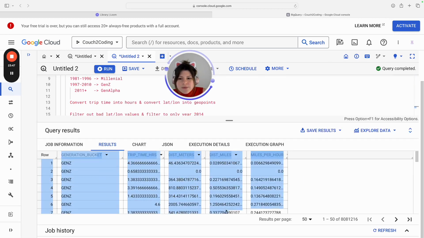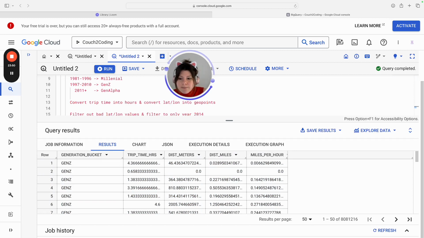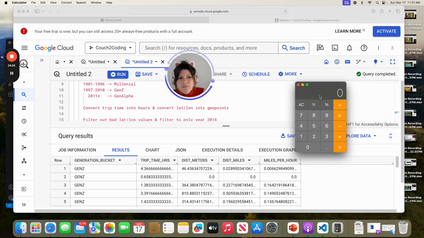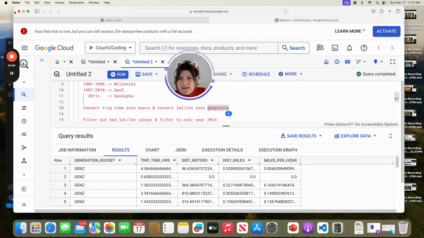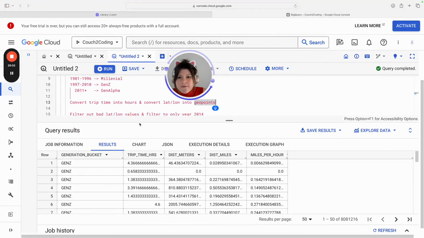Okay, so now that our query's pulled back, let's do some spot checking here. We want to verify that what we did actually worked out correctly. So we're just going to take our miles and divide by hours and see if it matches this number here. So we're going to do 0.0289 divided by 4.366. And you're going to say, oh, this isn't exactly right. Well, that's because I rounded these numbers because they're too crazy and I'm not going to type all that into my calculator. But I can see that it's 0.066 and that looks correct. So now that I've spot checked it and I feel good, we have part 2 done and now we can flip over to part 3.